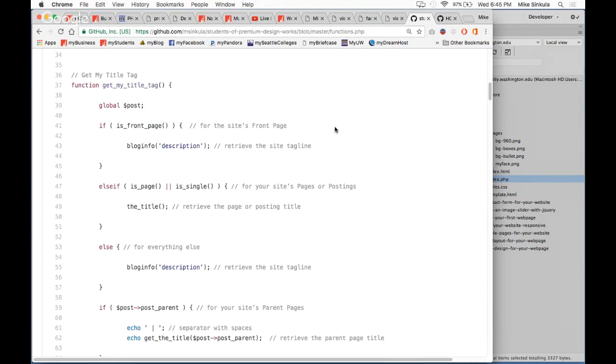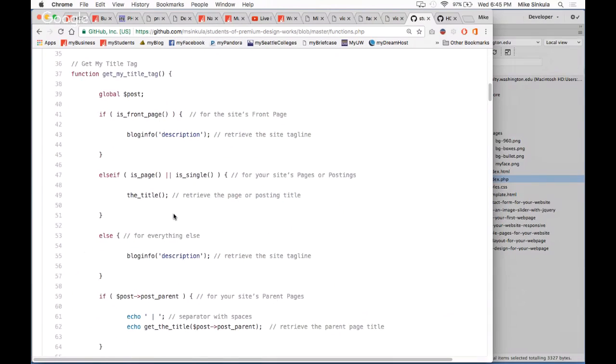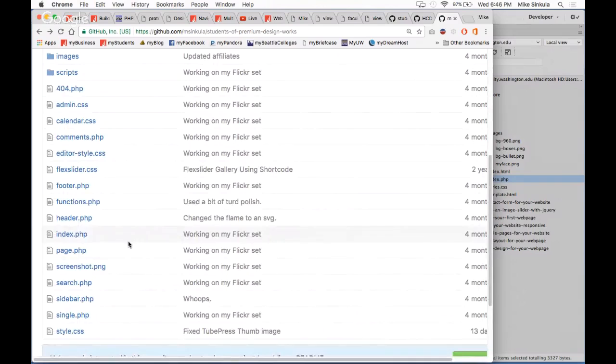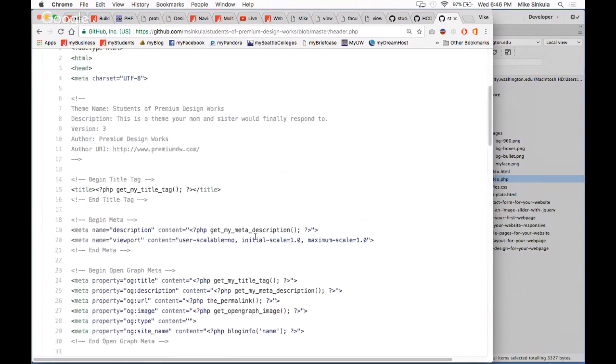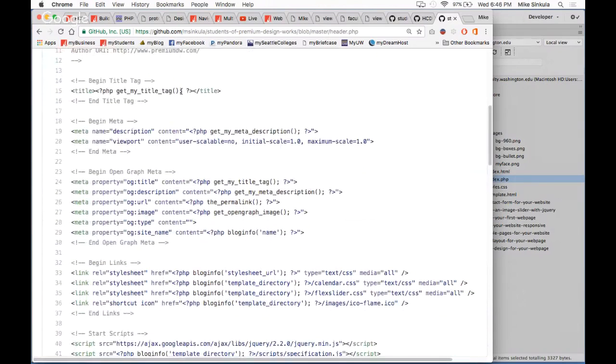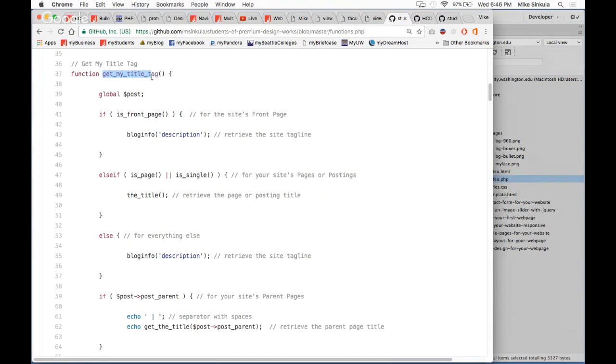So I can then write conditional statements within this function, and if and when the browser comes across a PHP script tag that says getMyTitleTag, and then has the parentheses operators like that, this is then accessing the user-defined function for getMyTitleTag.